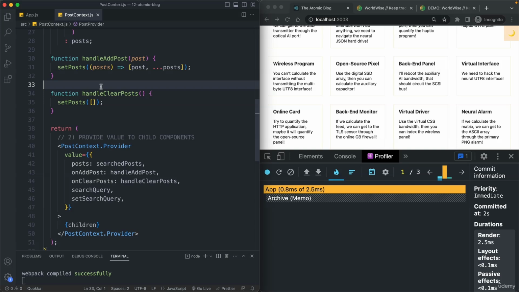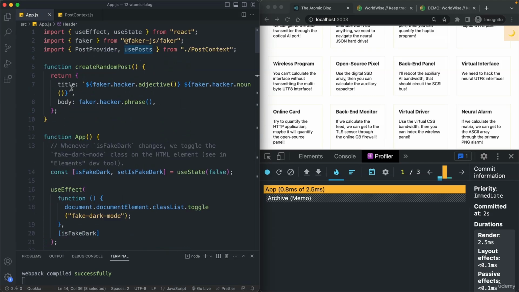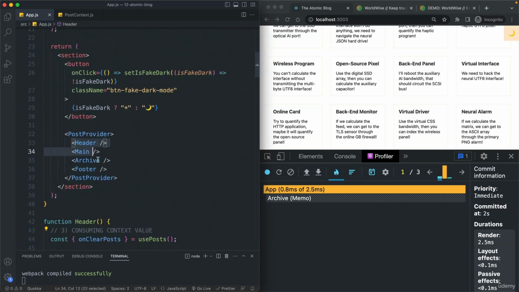Now, the actual optimization of your context can be quite confusing because it's going to depend a lot on how you build your application and how you set up your context, and also what exactly you pass into the context. And so I cannot give you a clear recipe here, but I will just try to show you a few different things. So first of all, remember that we are already doing that optimization where we pass the children into the component. So what we render here are simply the children that we pass in. So these components right here.